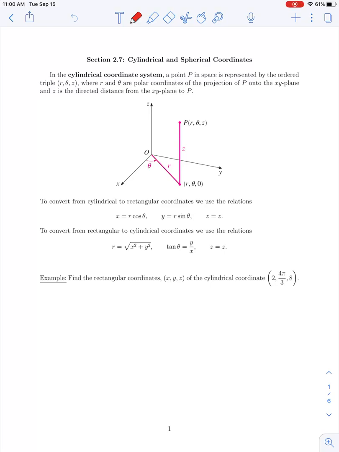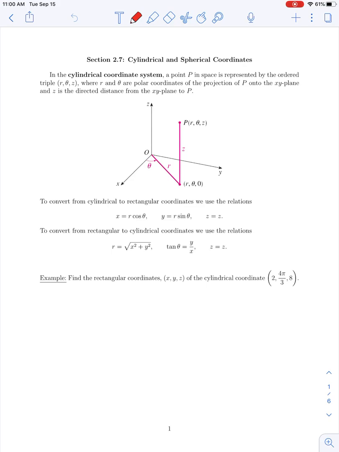Okay, in this lecture, we're going to cover the first part of our section 2.7 material on cylindrical and spherical coordinates. If we think back to our chapter 1 material, we had talked about polar coordinates, and we saw that points in the xy plane could be described using either the rectangular coordinates x and y, or polar coordinates, which were given by a pair r and theta, which had some geometric representations. In this section, we're going to talk about alternative ways to represent points in space.